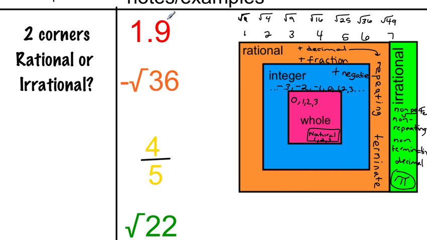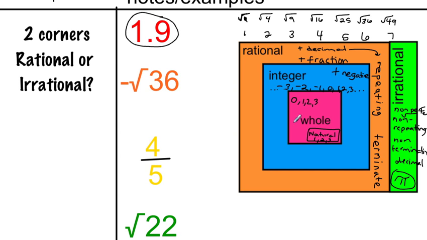So let's start with some examples so we can understand what it means to label or to find the set of these numbers. 1.9. I always start at the innermost square, just as if I was doing order of operations. I start at the innermost bracket or grouping symbol, and I would see where they go. 1.9. Does my son naturally count 0, 1, 1.9, 2? No, that would sound really funny coming out of a 4-year-old. So no, he does not count 1.9.